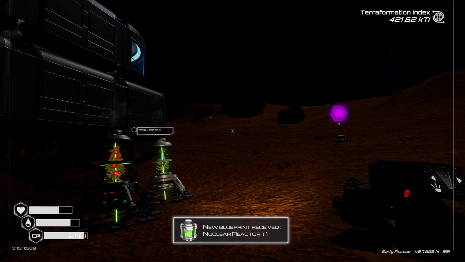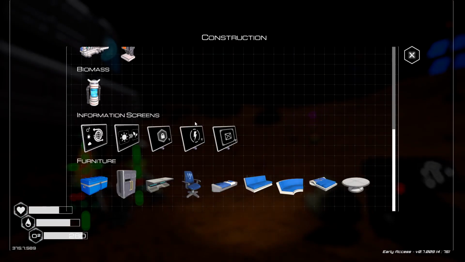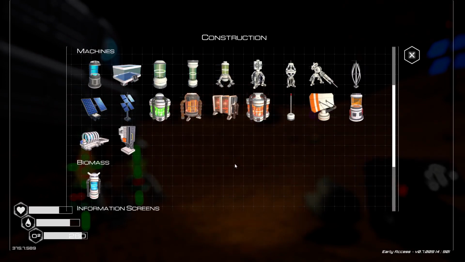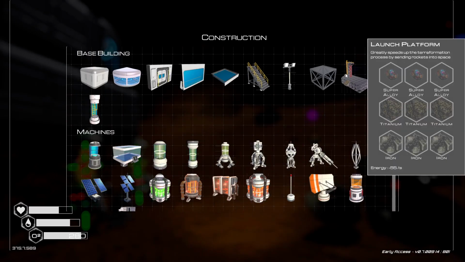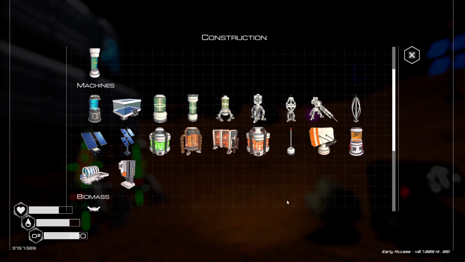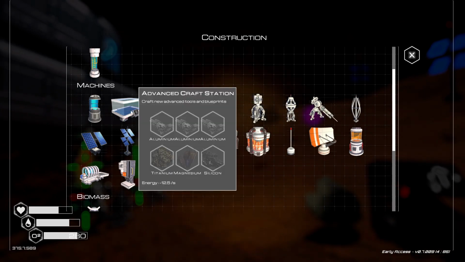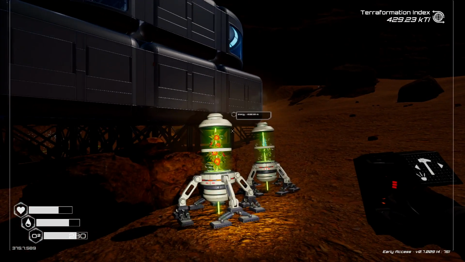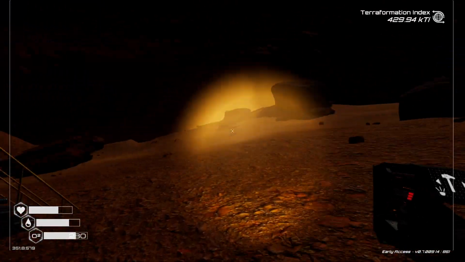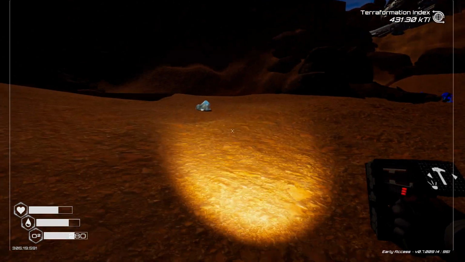Nuclear reactor. Right, okay, so the nuclear reactor, I presume, is going to run off the uranium that we've got. We've got that as well. So we haven't got enough stuff to make that yet. Right, so where's this nuclear reactor then? There. Right, we can't make that either. So we desperately need to make one of these, but we also need some more energy for that. So let's go on a little scavenge.